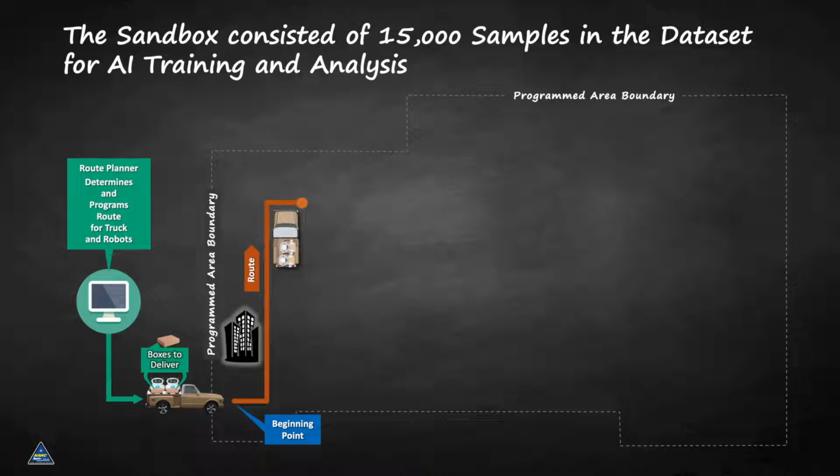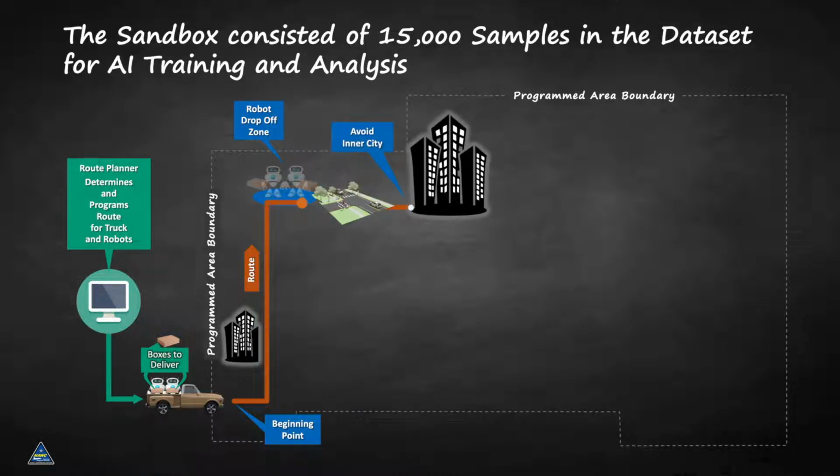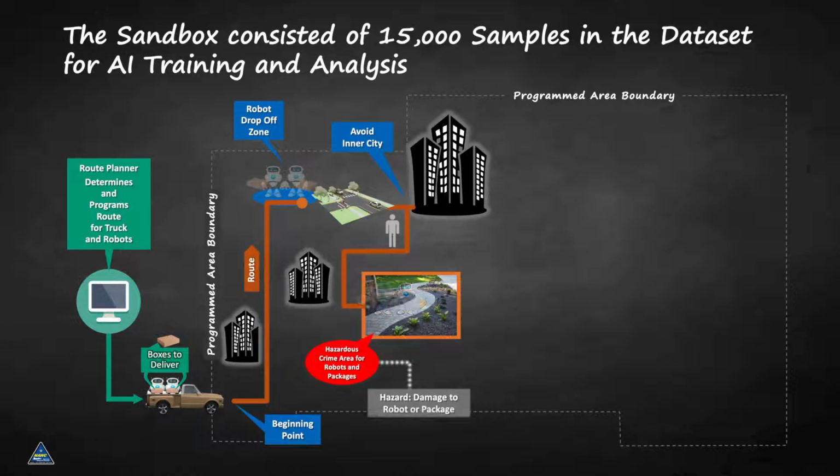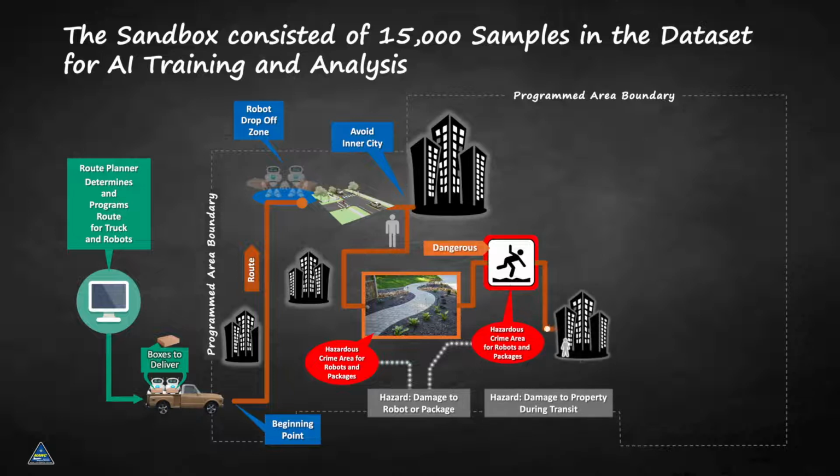At that location, they'll be dropped off. They need to avoid certain obstacles along the way as they are dropped off. They're constantly being monitored to make sure that they can handle various hazards along the way and what they're doing. And they also need to make sure that they really don't do three things that are very important. One, they deliver the packages to the people intended. They don't cause any destruction of property, and they obviously don't destroy themselves.